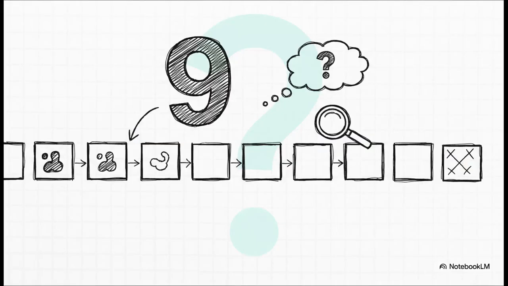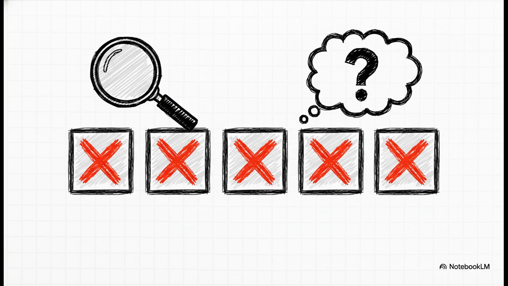Okay, that worked out pretty well. But what happens if the thing we're looking for isn't even in the list? What if we were searching for, I don't know, the number 9? What then? Well, the process starts exactly the same. It would check the 5, nope, the 4, nope. It would go all the way through the entire list right to the very last number. And after checking that last one and still coming up empty, then it can finally say, hey, the number 9 just isn't here. And that's a really important point. To know something isn't there, you have to check everything.